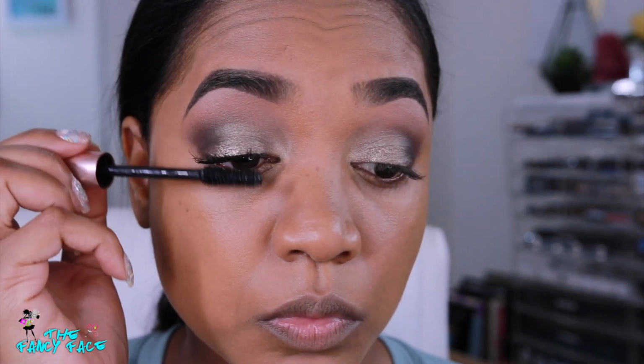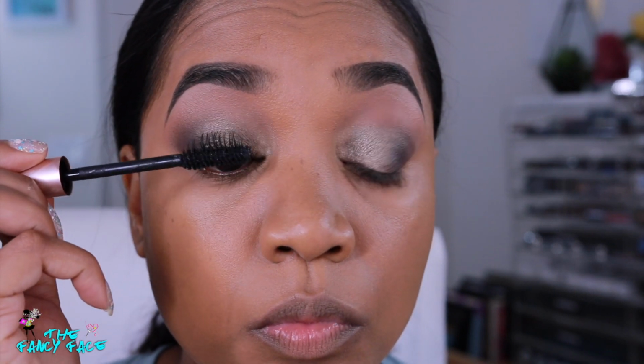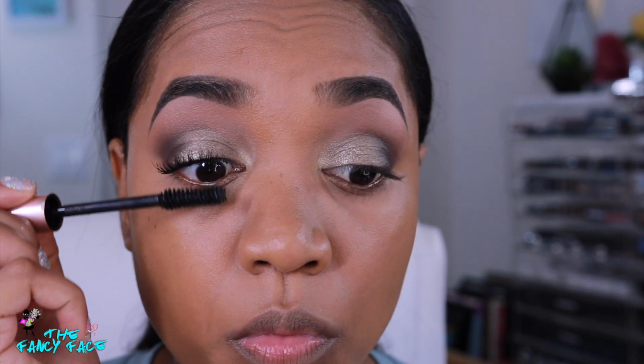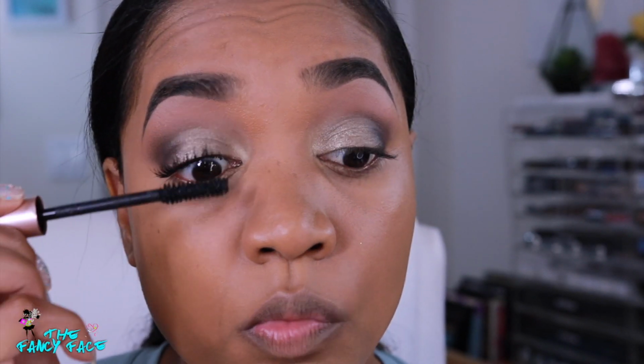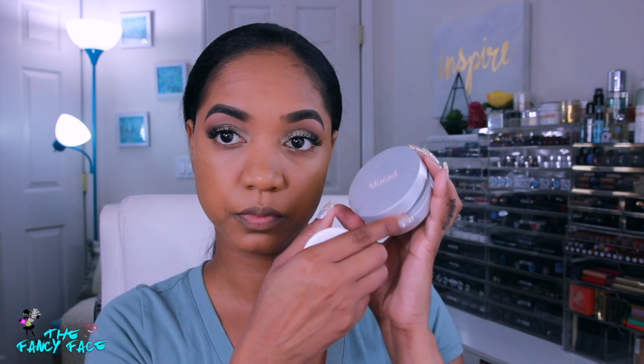And it's a nice formula, but it doesn't give me the fullness and the richness that my Too Faced Better Than Sex does. It does give a nice fullness to my lashes though, so I'd probably wear it every day, like when I'm wearing very light makeup. But if I really wanted full voluminous lashes, this would not be my go-to. And it looks nice with a couple of coats, but with my Too Faced, I would only need one coat to get this same result. So not a bad mascara, but I don't think it compares to the Too Faced Better Than Sex.